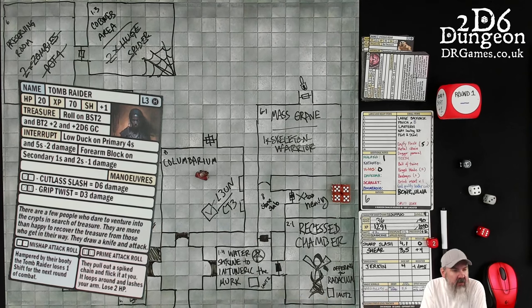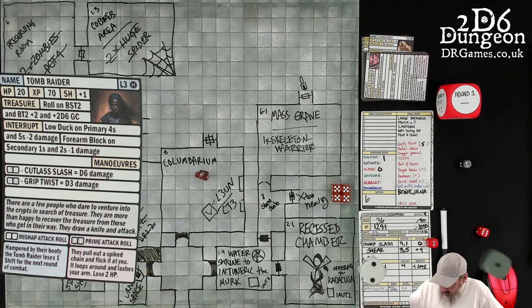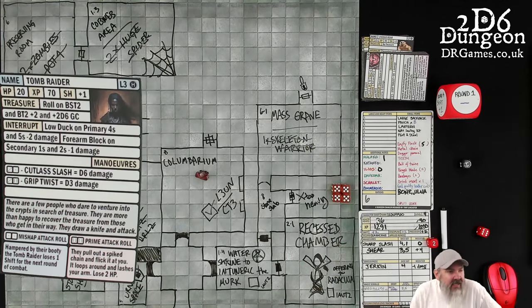There are a few people who dare to venture into the crypts in search of treasure. They are more than happy to recover the treasure from those who get in their way. They draw a knife, whoosh, and attack.